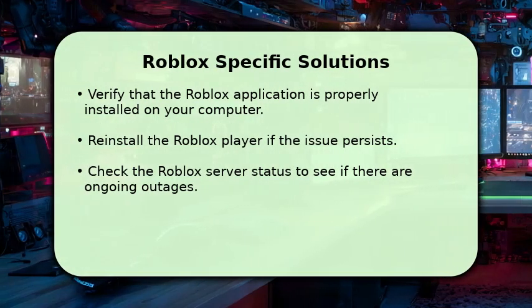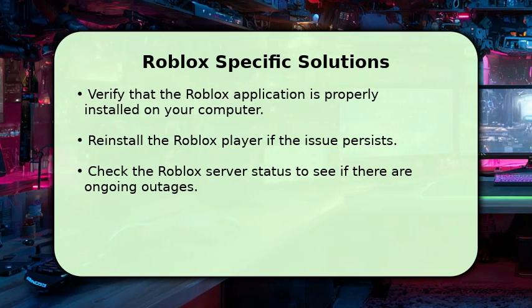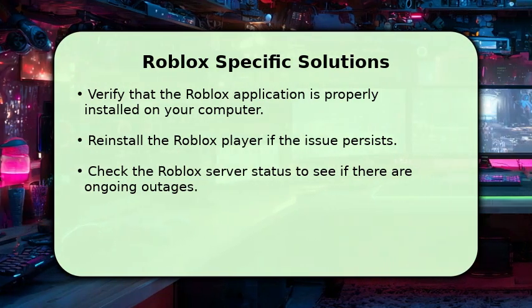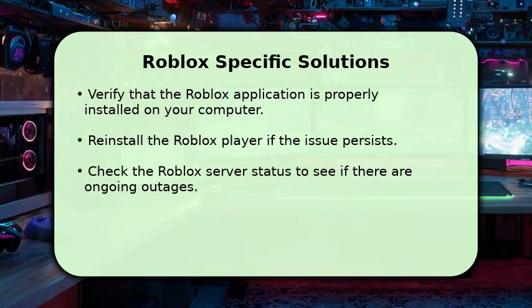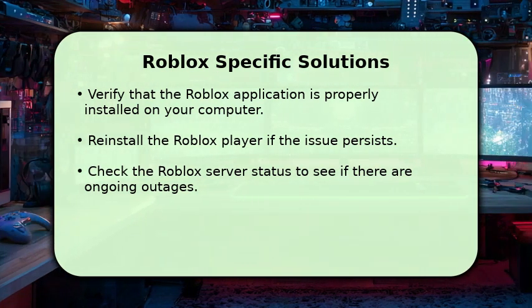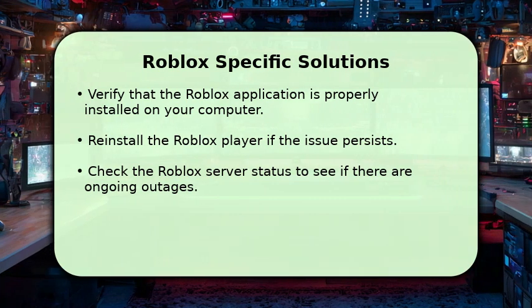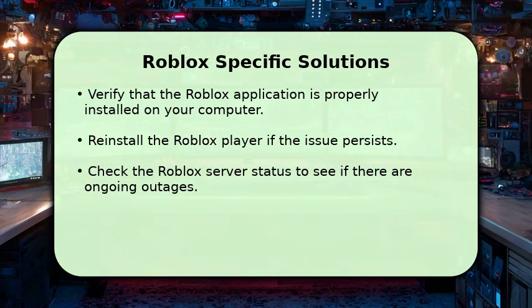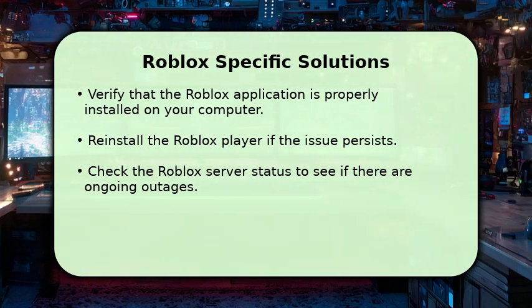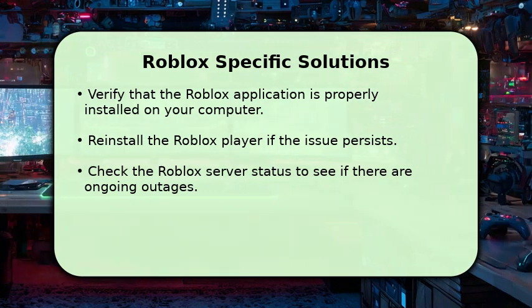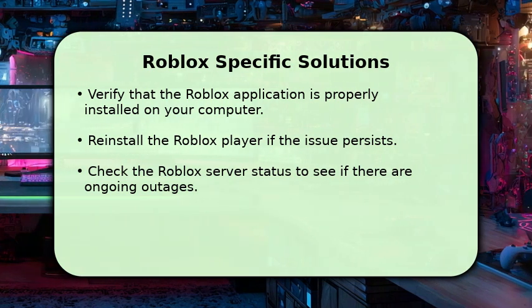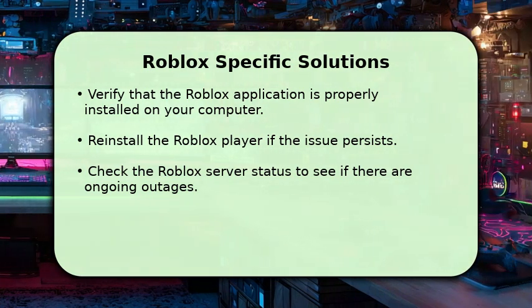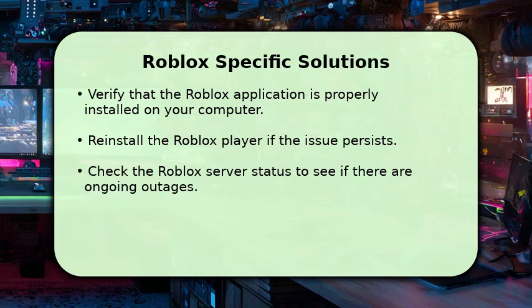If initial steps don't work, let's focus on Roblox itself. Verify that the Roblox application is correctly installed on your computer. If not, or if it seems corrupted, a complete reinstall of the Roblox player can often fix persistent problems. Also, take a moment to check the official Roblox server status. Sometimes, the issue isn't on your end. Finally, try running Roblox as an administrator to ensure it has all necessary permissions.